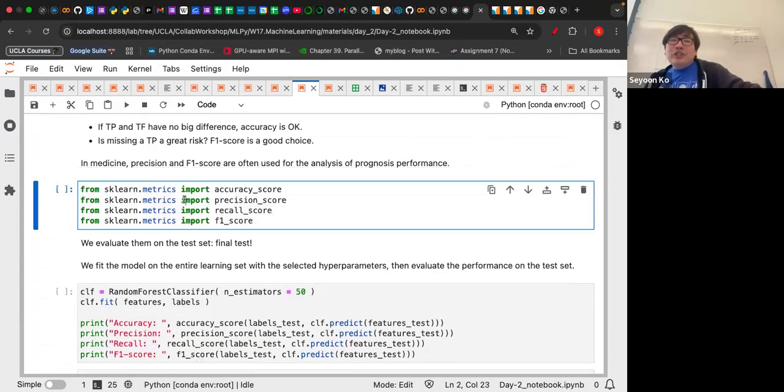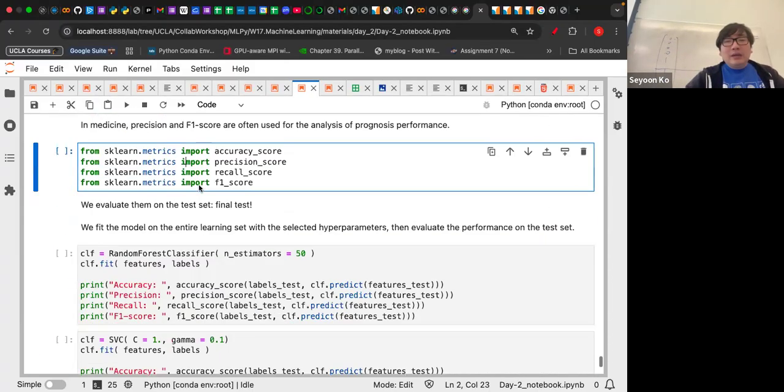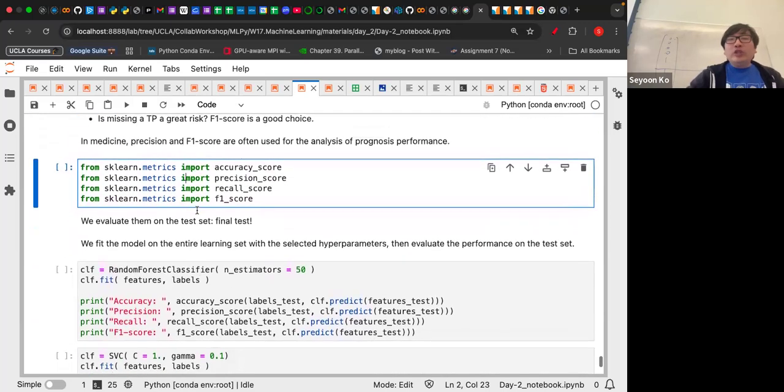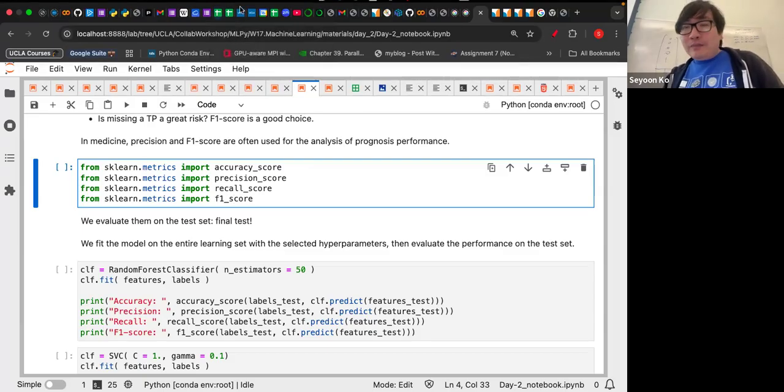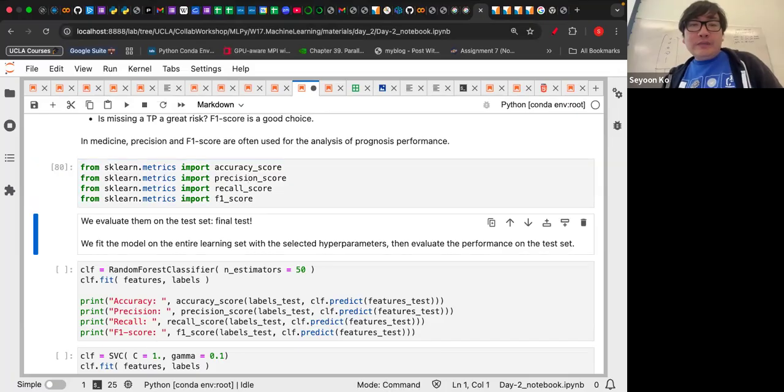In medicine, precision, limiting the false positives, and F1 scores are widely used for analysis of prognosis performance. And they are all in the Scikit-Learn metrics subpackage: accuracy score, precision score, recall score, F1 score.